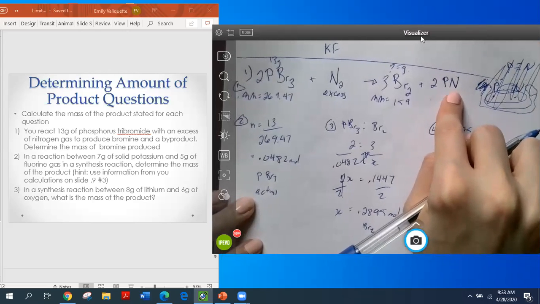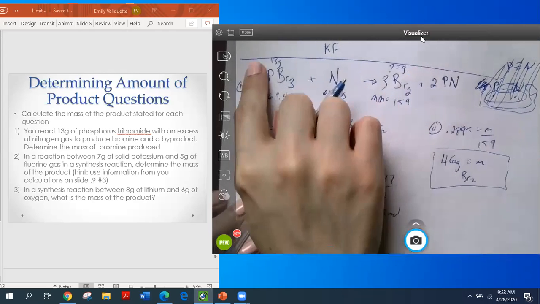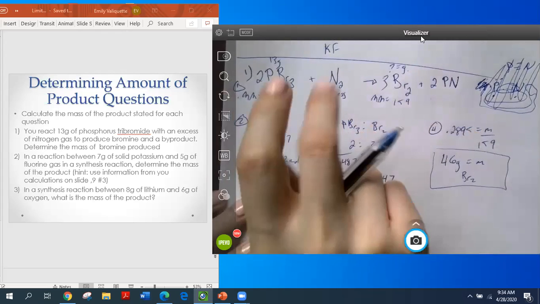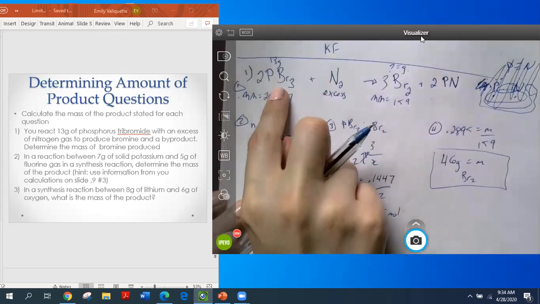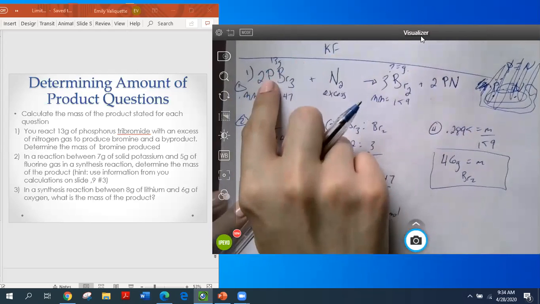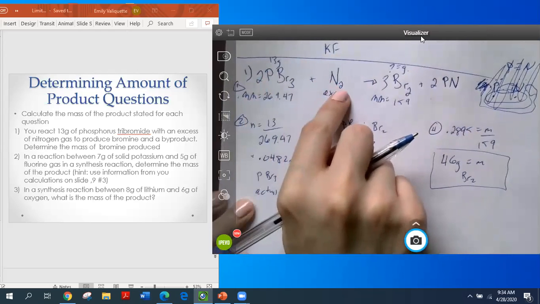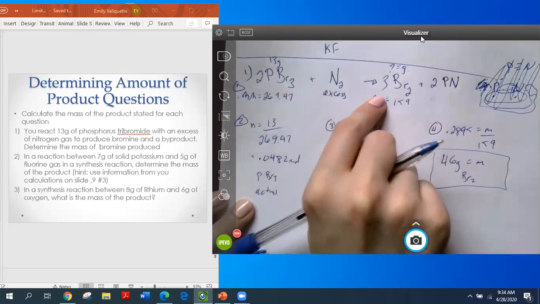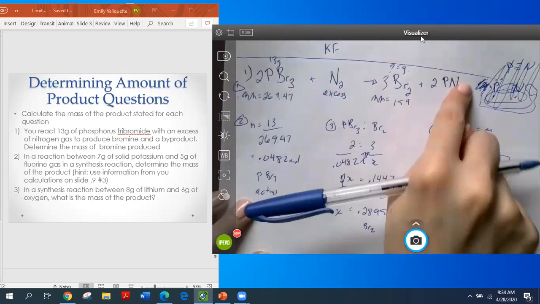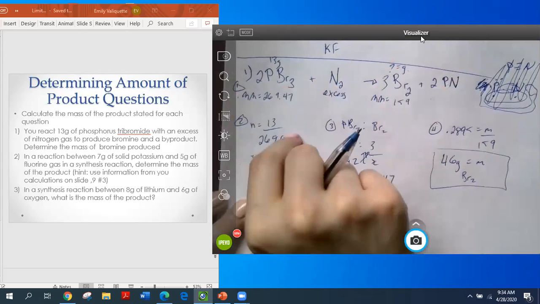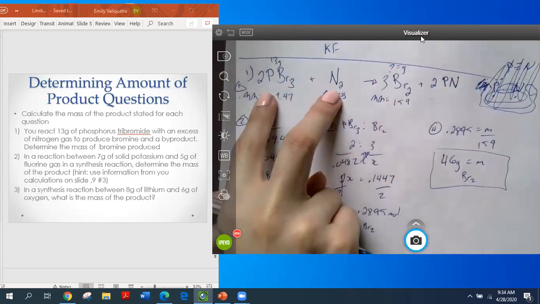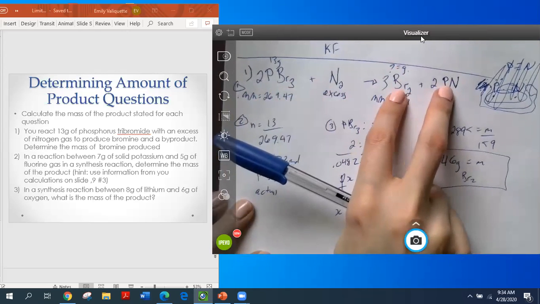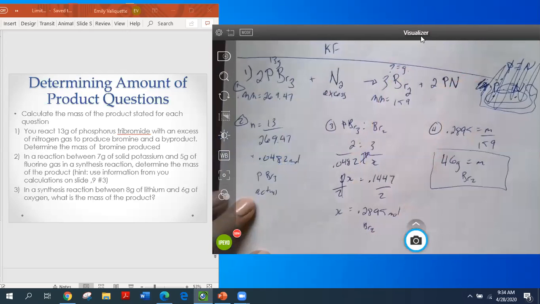On a test or quiz, all of these reactions that you have to write yourself will either be between an ionic compound and another molecule, or between 2 ionic compounds, or it'll be a combustion reaction, or it'll tell you what the products are. So you'll never on a test or quiz have 2 molecular reactants and have to figure out what the 2 different products are. Okay, just so you know.